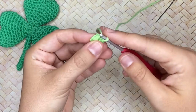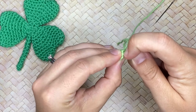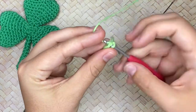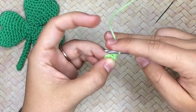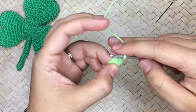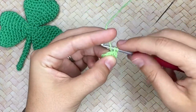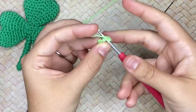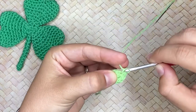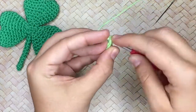So the second round is going to be to increase in each stitch. So we'll just do an increase in each stitch. And I will have the written pattern available for free on my blog. I will link it below so that you can access it if you would rather follow the written pattern along, or you can just crochet along with me.